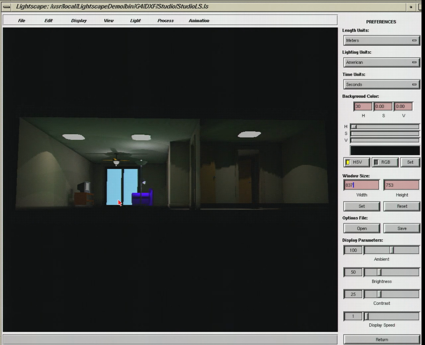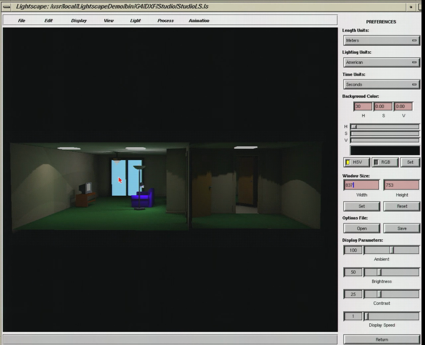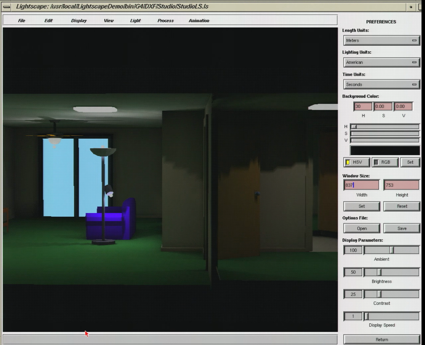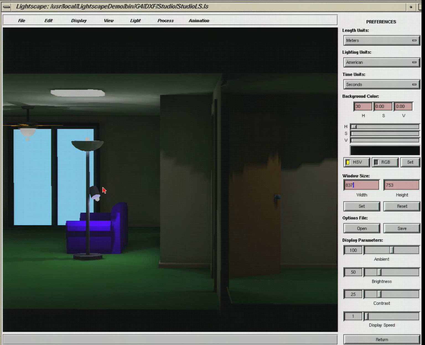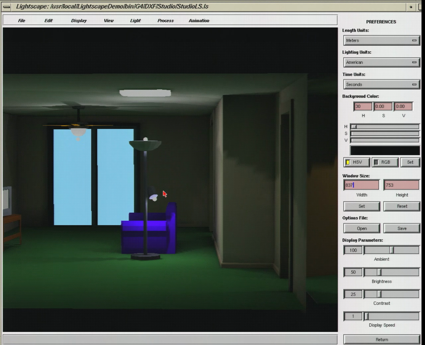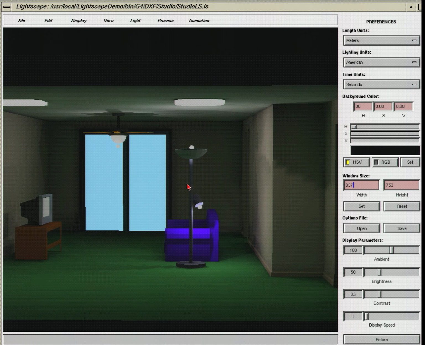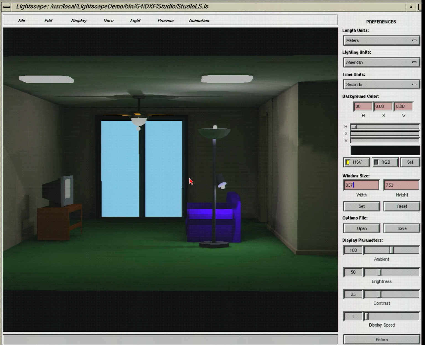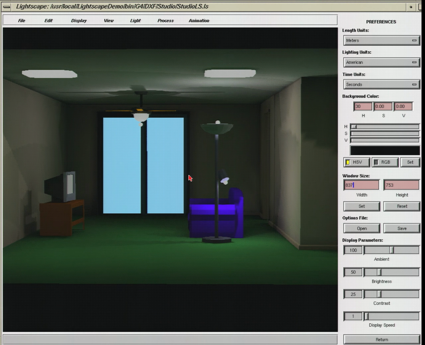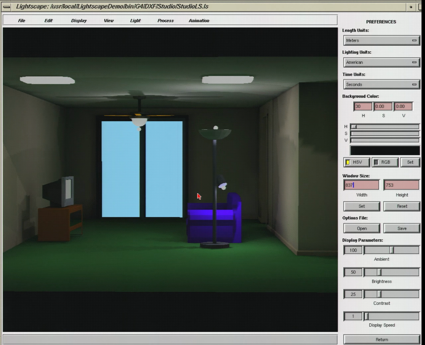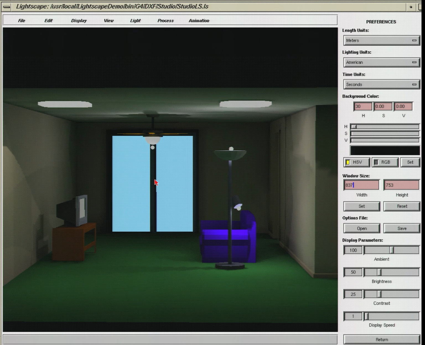Now, I did do a little bit of adjustments off camera and ran the solution again, which is something that you can do if you don't like how a particular light came out. It's very easy to go into the material settings and just make a couple of changes. So here's the final sort of studio apartment space. And I don't know if anybody would actually rent out this apartment, but it's pretty cool.